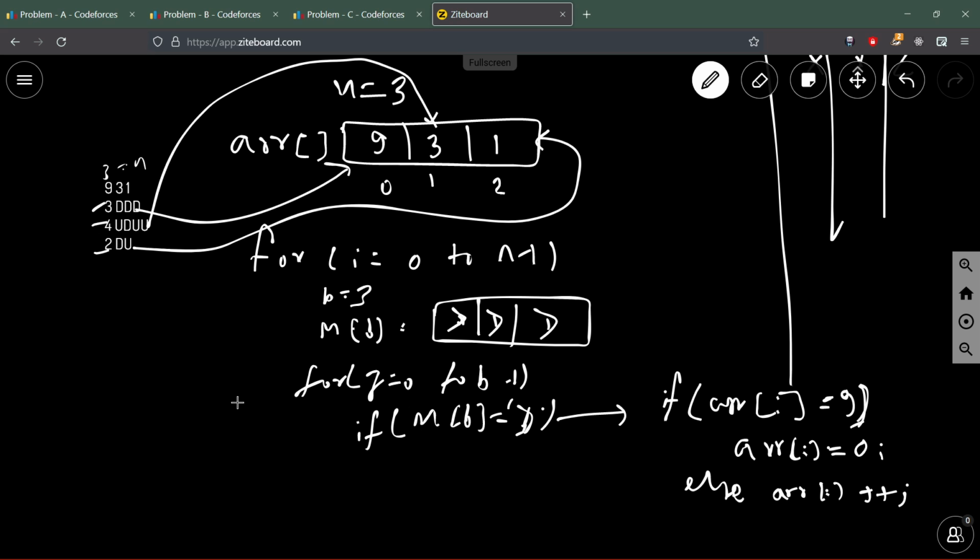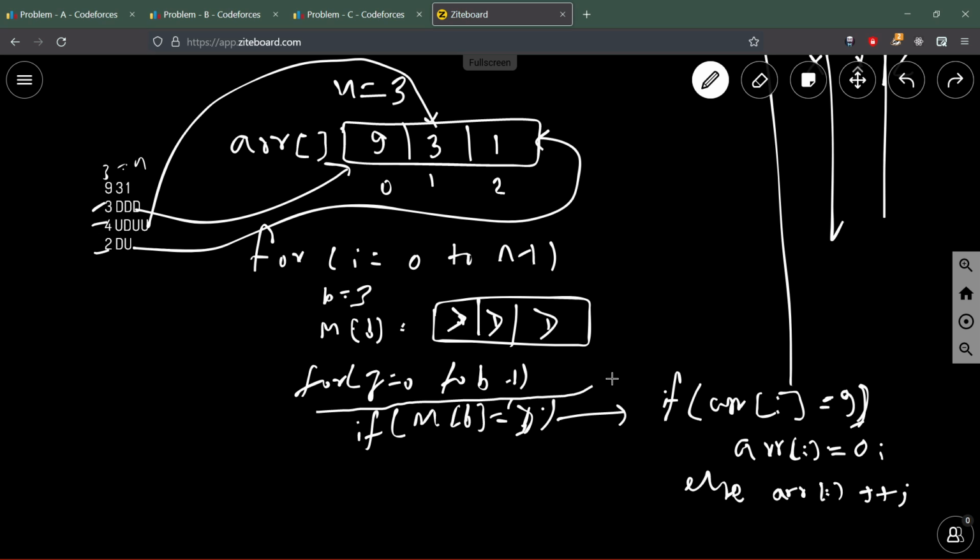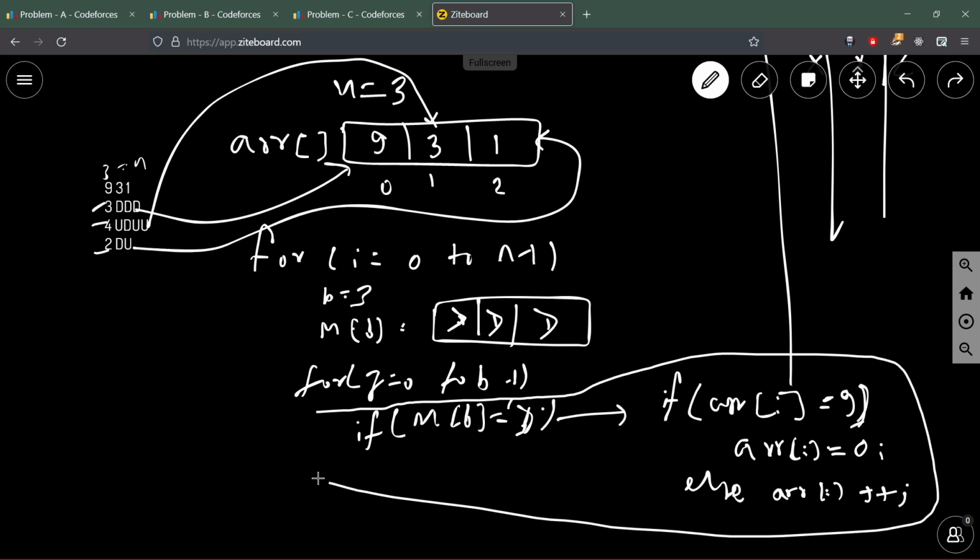And also vice versa, if the jth element of the move is not downward, then change the code only: this to 9, this to 0 and this to decrement.